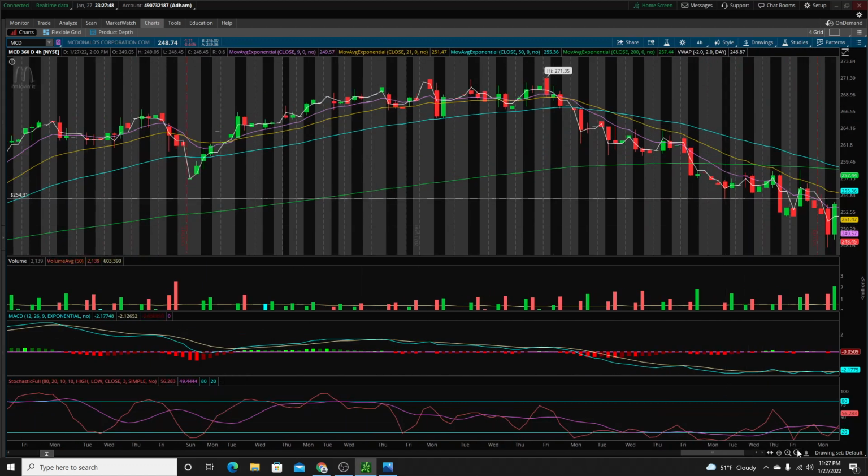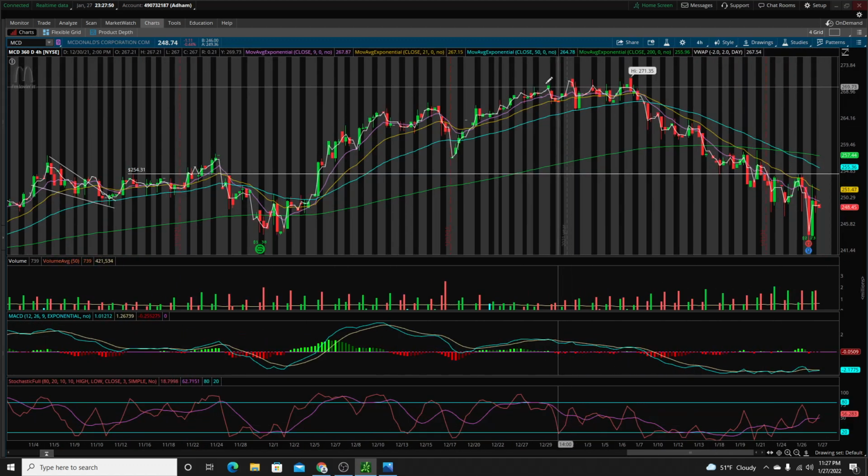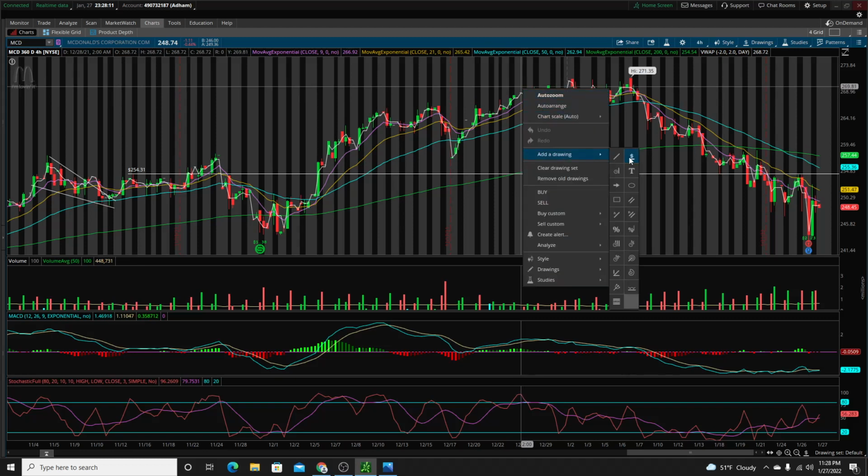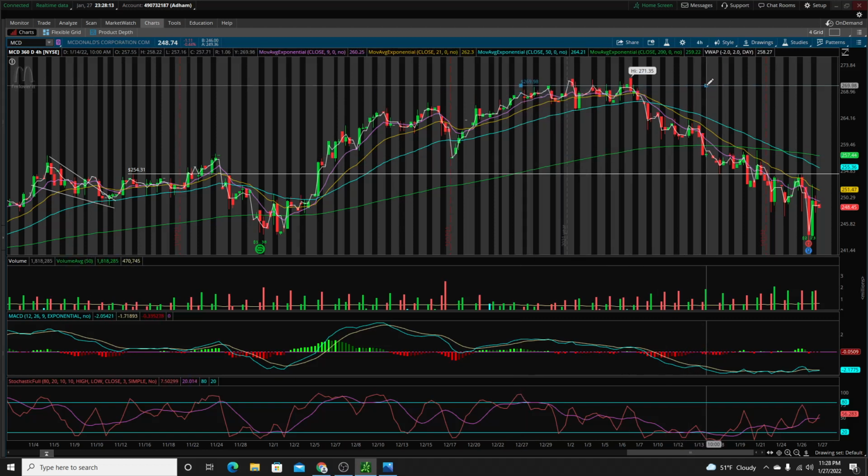Once again, talking about support and resistance, you can see that around this 270 level the price struggles to get through it. And support and resistances are not always 100%. They're typically supply and demand zones. So they're areas that may or may not affect the price. So let's just chart out this resistance here. It's around 270. To do that, add a drawing, put a price level. So around 270. And that's a very crucial psychological level as well.